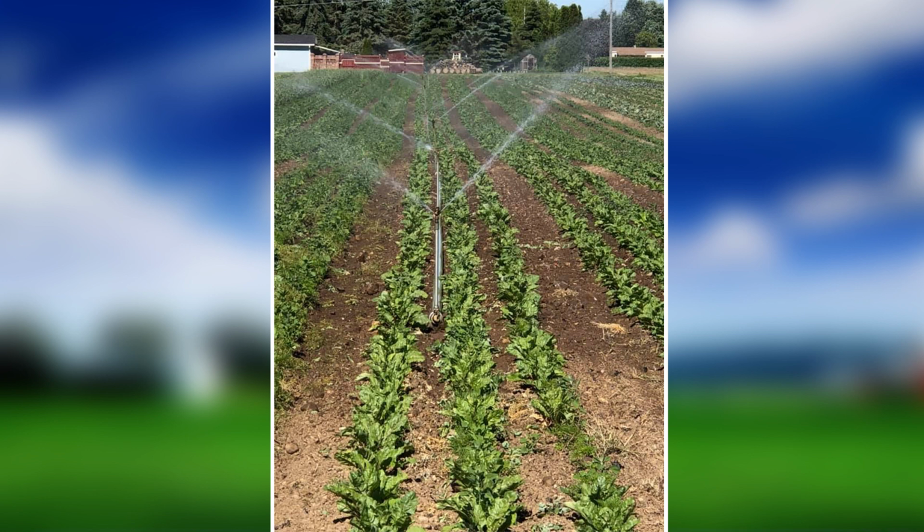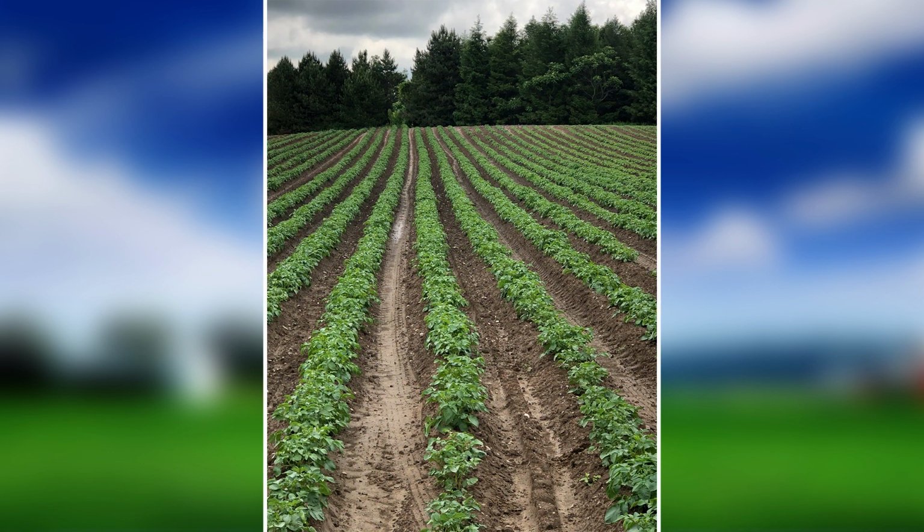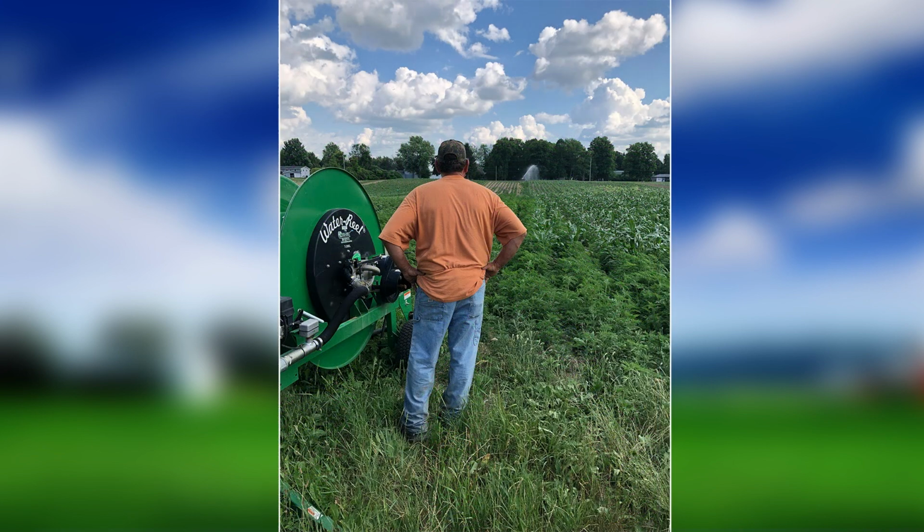I'm Gail Fenton, and this is my husband Paul Fenton, and we own Fenton's Produce right here in Batavia, New York. We are a small 60-acre farm. We grow fresh market vegetables, which means we sell directly to the consumer or anybody that would supply a consumer. My uncle started this farm in the mid-30s growing replacement heifers and cash crops, and we moved in here in '85, and we've been growing the fresh market vegetables ever since.